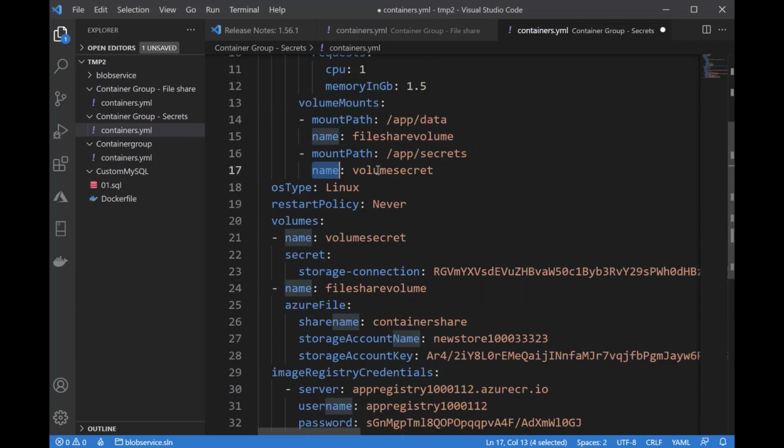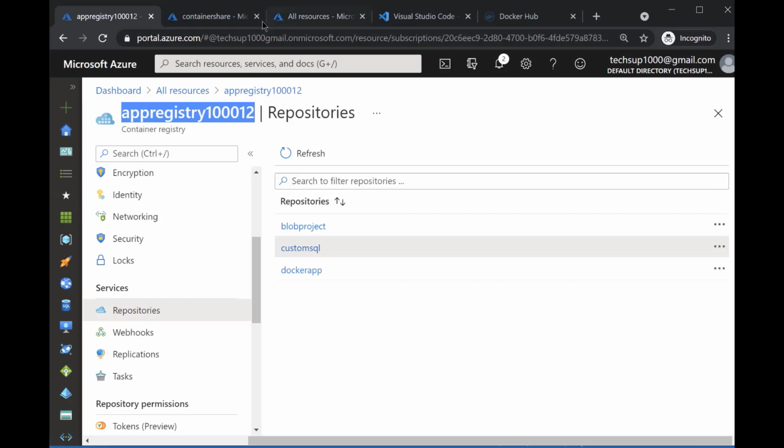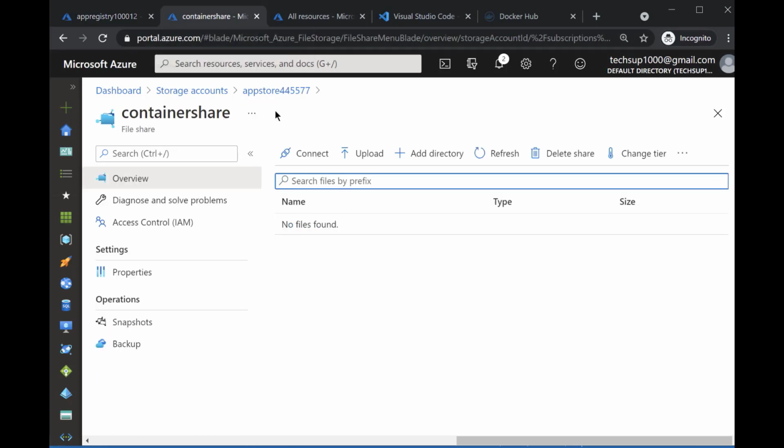So over here, I have another volume with the name of volume secret. If I scroll down over here in my volumes, the name of my volume is volume secret. And over here, I need to give the name of the secret I want to store. So I want to store the connection string. So what is the connection string that I want to store?